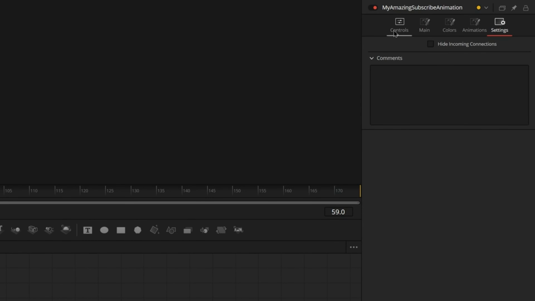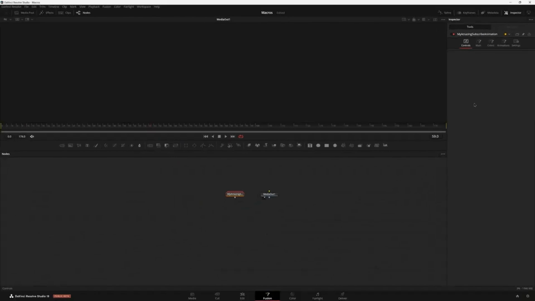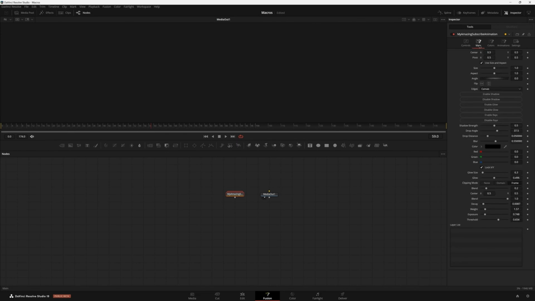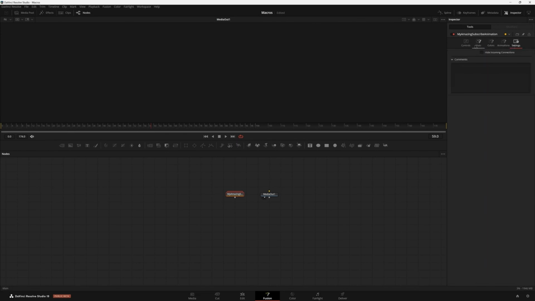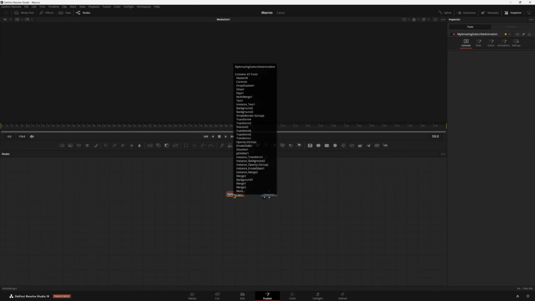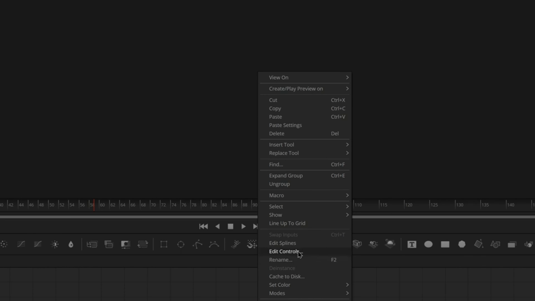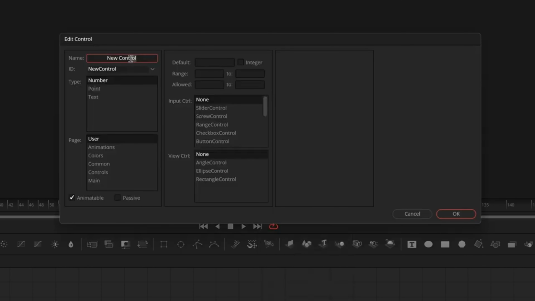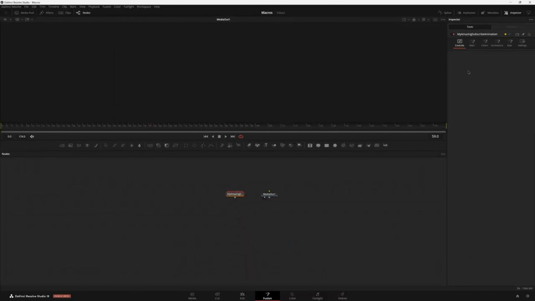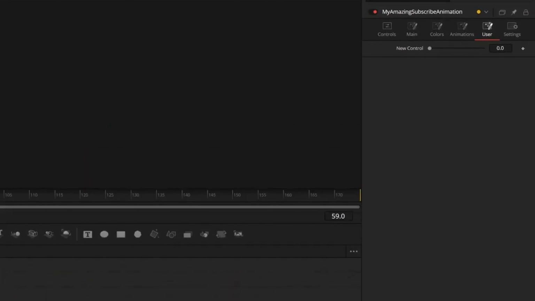What we need to do is we need to have an active user controls section of this macro. Since we don't have any user controls on it right now, we need to create one. And we just need to create a dummy user control. So we're going to right click, edit controls. We're going to leave new control, or you can call it dummy or whatever. I'm going to make it a slider, and I'm going to keep it on the user controls. We don't have to change anything else. I'm just going to make sure that we can actually see it, and it just has a name. I'm going to press OK, and bam, that does it for us.